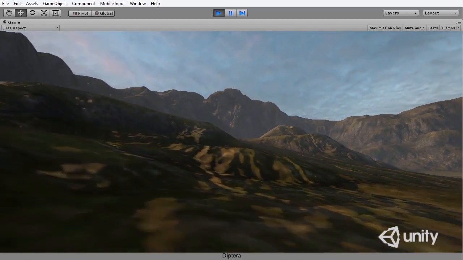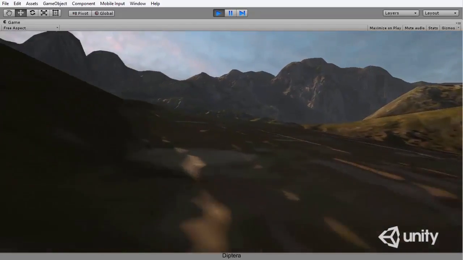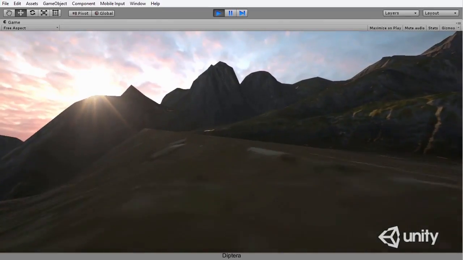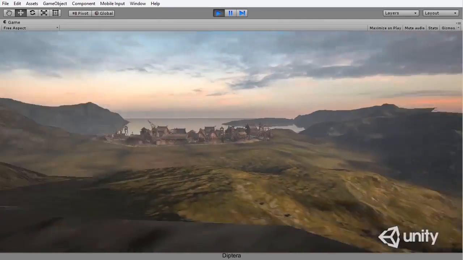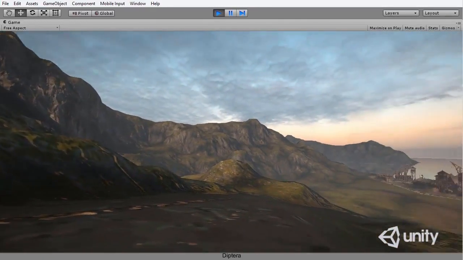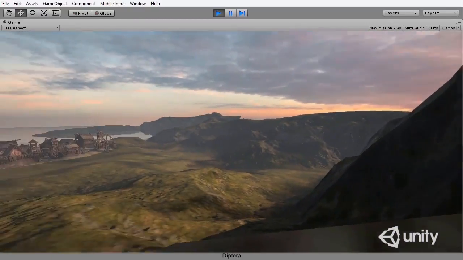I'm just going to hold down the Shift key to run here in the first person controller. And as I do this, I can ascend the mountain terrain here. So I'm just running up here and running to the very top of the mountain terrain, and I can look down on the village and the rest of the landscape. So all of this landscape here, this bumpy mountainous terrain, is created using the Unity terrain tools.